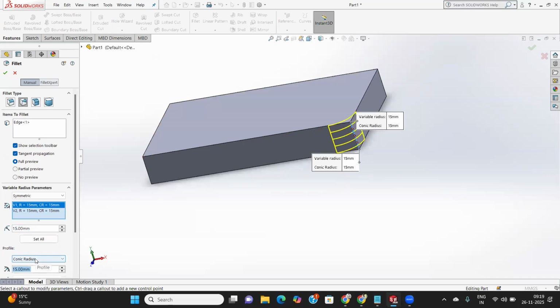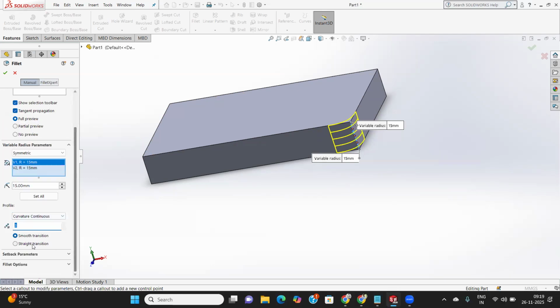Conic I don't use here, and conversion is not used. Okay, coverage is okay. Setback parameters is good.